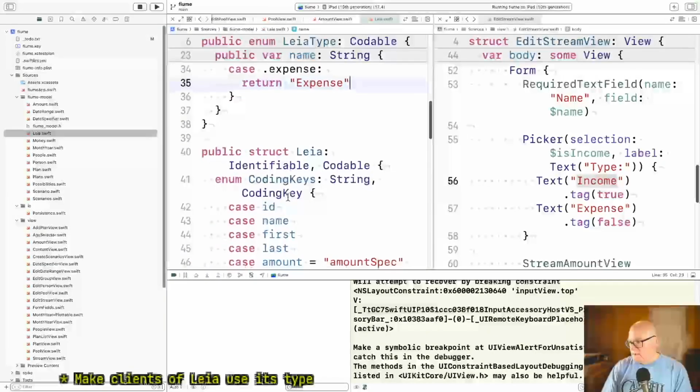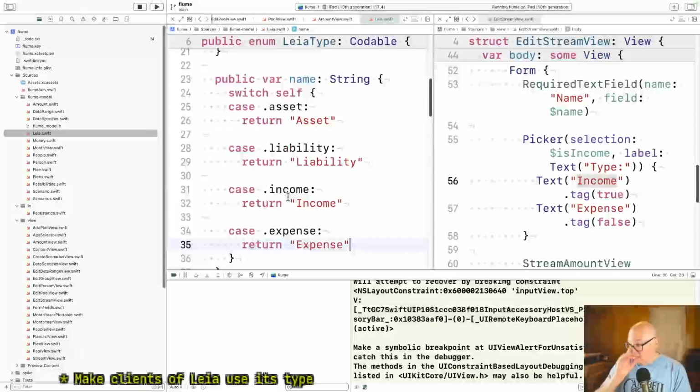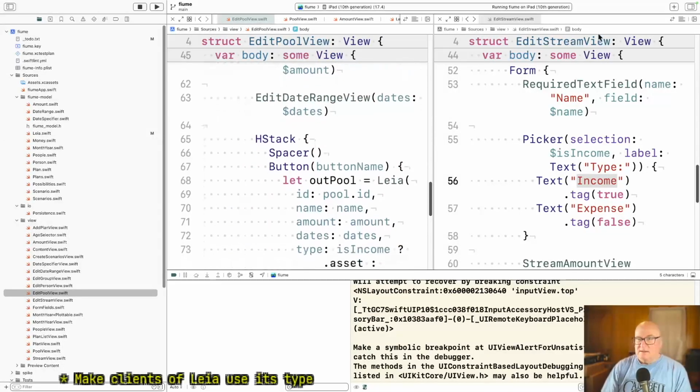Okay, that seems useful. Well, the name is the color name too, so I think we can do it off that. Maybe I should just work on edit stream view.